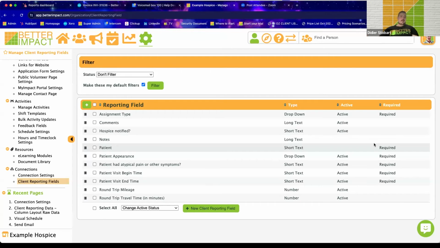That might be an incident field, for example. So making sure that all incidents are filled in, including no incidents as well. That can be drop downs, that can be short text, that can be a number field. Whatever you need to do reports on in the future, you can also select those fields and you can create them yourself in the system as well.